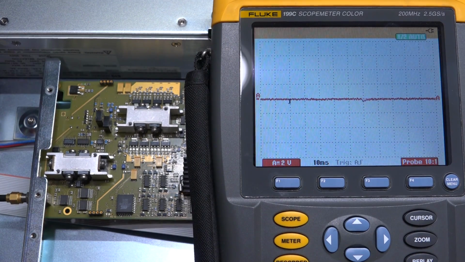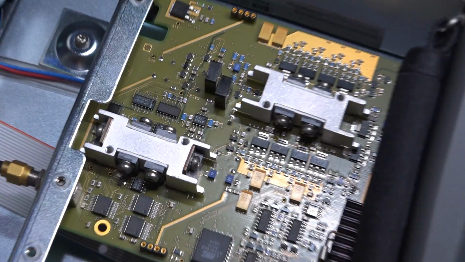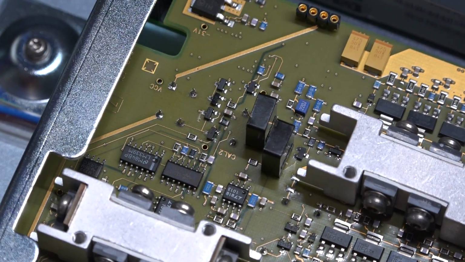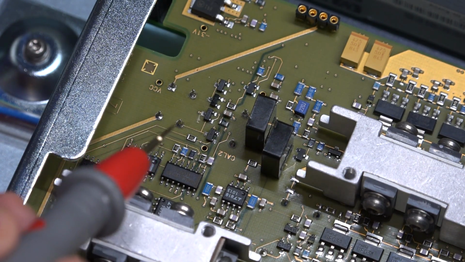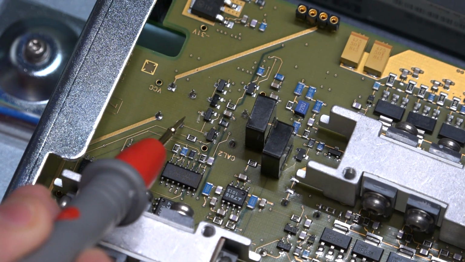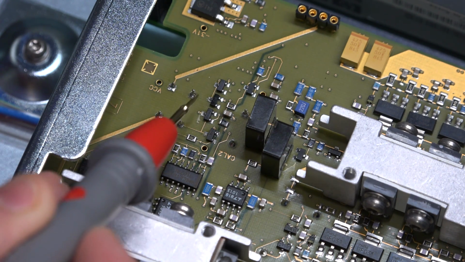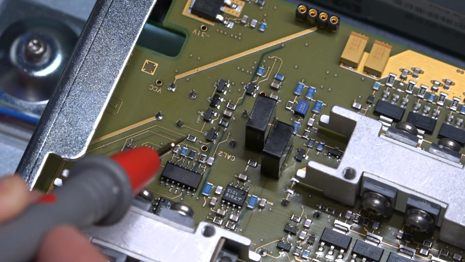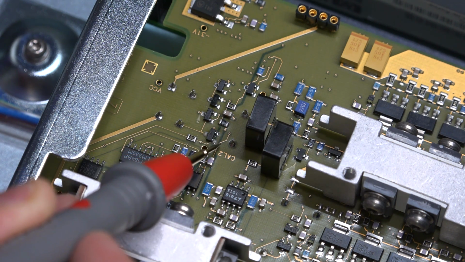So let me zoom in here so you can see what I just discovered a little bit better, so I can also explain it. There we go. So what I measured was the following. So here are the two terminals of the relay. So there's 5 volt here, 5 volt here, so nothing happening across the coil. And then we have this resistor that goes somewhere out, so that signal is coming here. Here I measured the voltage here correlates to the enabling and disabling of the output, so that looks good. Same here, and same here.